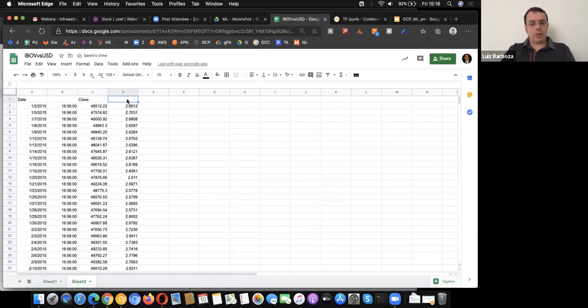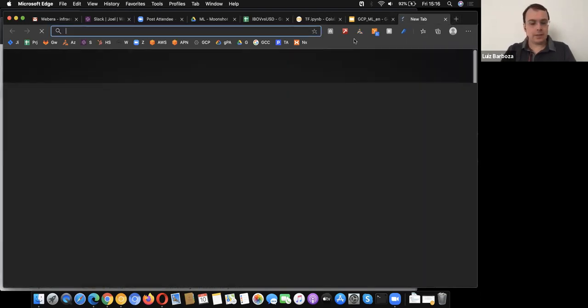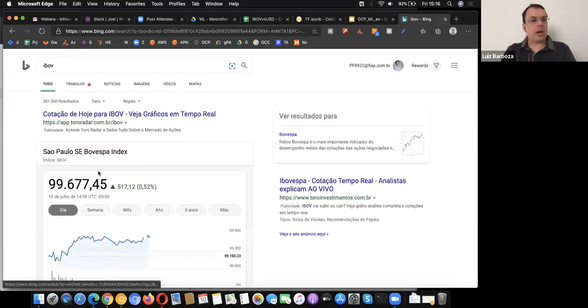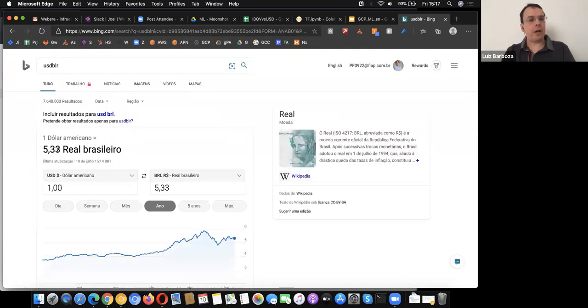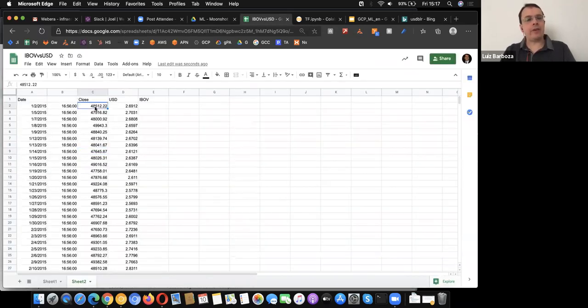So here you have it. Here is USD, and here is going to be the stock index. As they are on different scales, with the stock market in Brazil measured in points, and currently the points are close to, let's see the values, we are close to 100,000 points, and the exchange rate is probably over R$5 for each dollar, 5.33. So as these are two very different scales, we can divide that by 1,000. That way you have more or less the same scale. It can make things easier for some machine learning algorithms. So let's do that, value divided by 1,000.